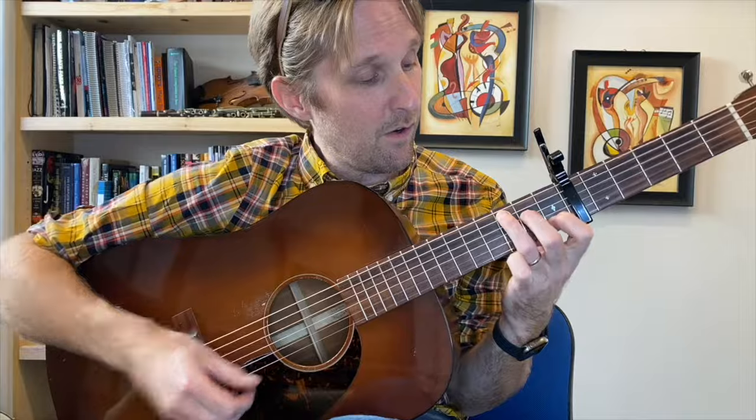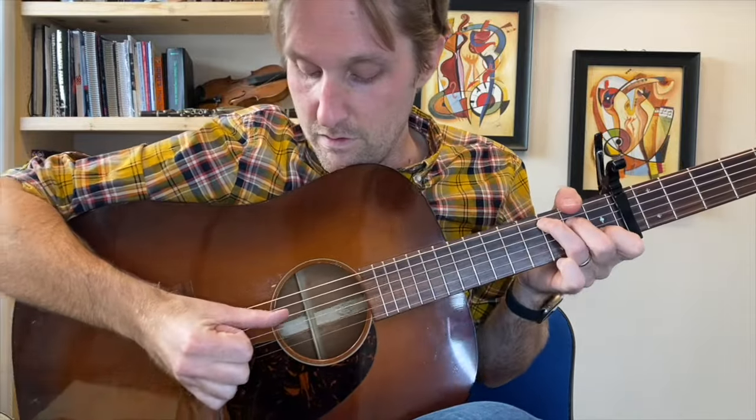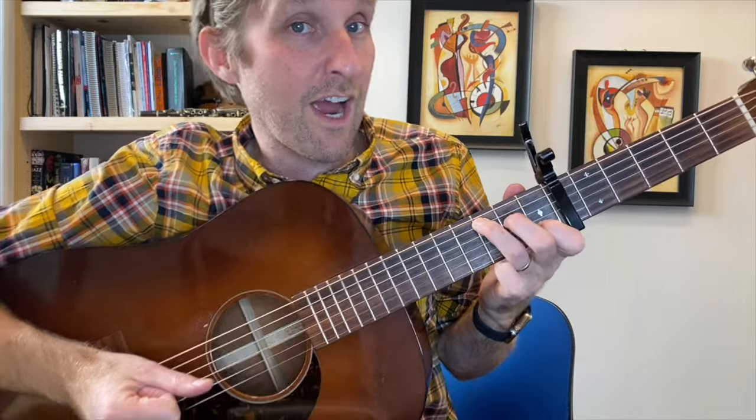What the heck am I saying? Your thumb plays the G string. See that? Thumb plays the D string open. Middle finger hammers onto the second fret. Thumb plays the G string.